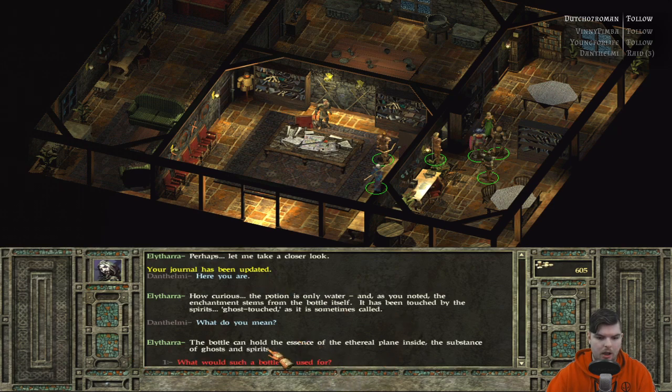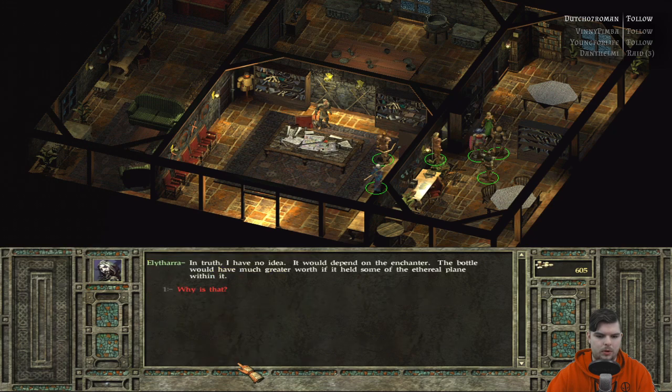I really hate this thing. The bottle can hold the essence of the ethereal plane inside, the substance of ghosts and spirits. What would such a bottle be used for? In truth, I have no idea. It would depend on the enchanter. The bottle would have much greater worth if it held some of the ethereal plane within it. Why is that? Enchantments carried by the ethereal realm can be quite potent. A ghost-touched item might be made from even the smallest trace of a spirit's essence.